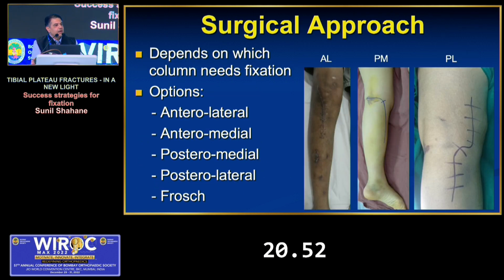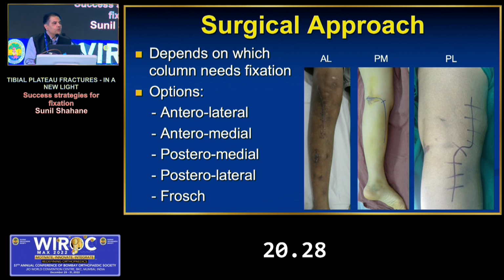Surgical approaches: we already had Dr. Tushar telling us how newer approaches have been done. What is important is that every column that we see fractured on this CT classification needs to be addressed, and hence choose the approach that will allow you the best access to these columns. You may need more than one approach to fix all the fractures that are there.